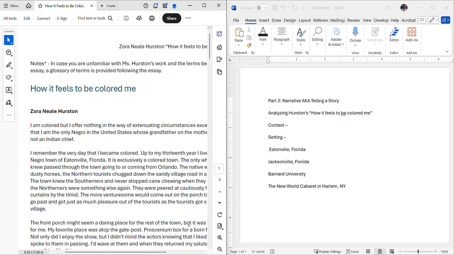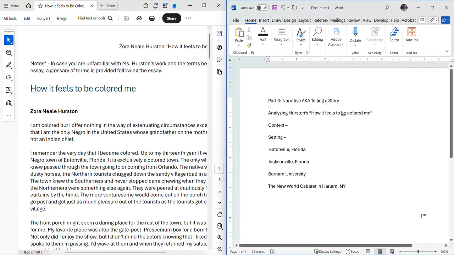It puts us in a specific time and place. We can visualize what she is doing there and what's going on with the setting. And remember the importance of time and place, the setting. Okay, obviously, the next thing we really talked about was character, and we know that Hurston is the protagonist.